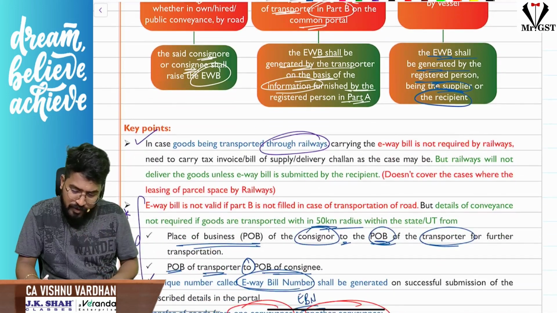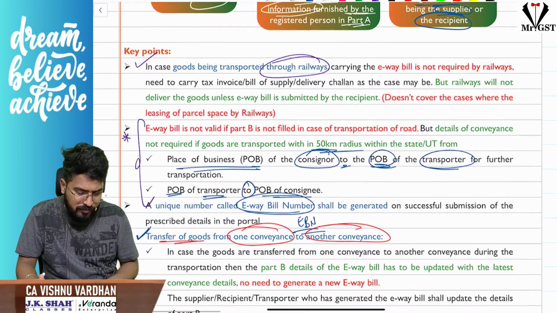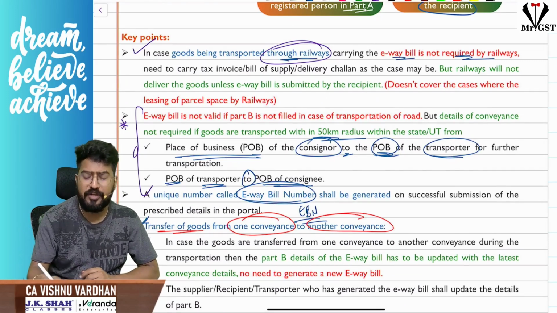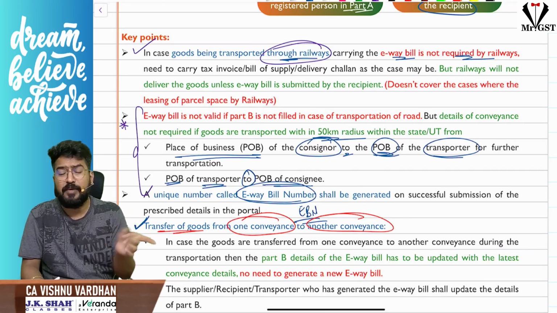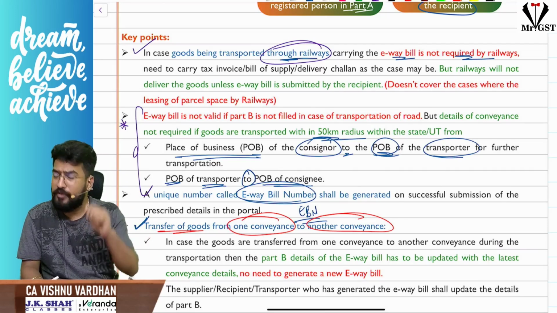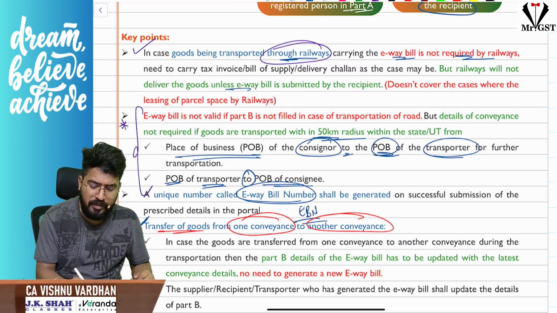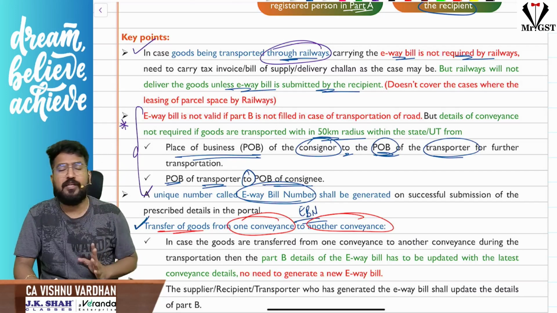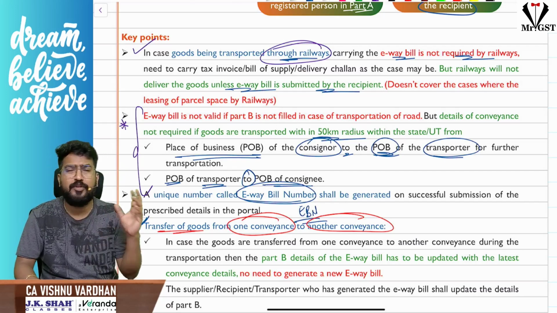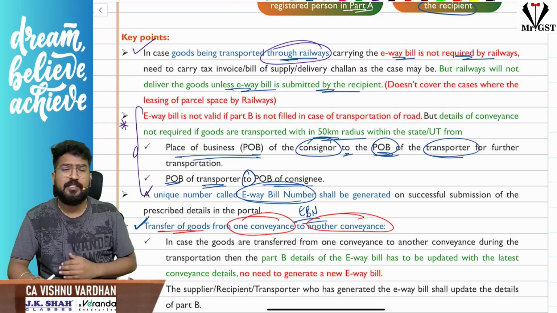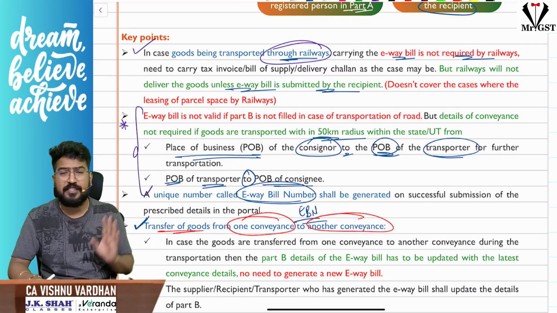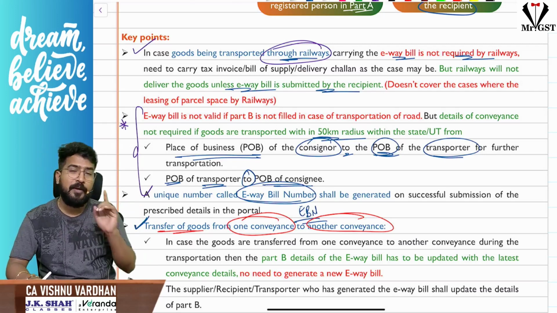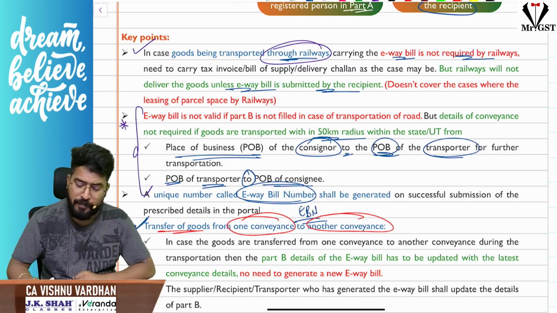Okay. Next, key points. Sir, if the goods are transported through railways, the e-way bill is not required to be carried by the railways. They will not carry the e-way bill, but they will give you the goods delivery only when you submit the e-way bill. When you are taking the goods delivery, they will take the e-way bill and only then give you the delivery of the goods. So I repeat, generally when you are transporting goods, you should carry invoice and e-way bill, or delivery challan and e-way bill, as the case may be. But if it is transported by Indian Railways, Railways will not carry any e-way bill with them, but they will give you delivery of the goods only if you submit the e-way bill.